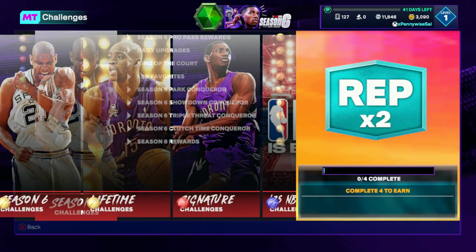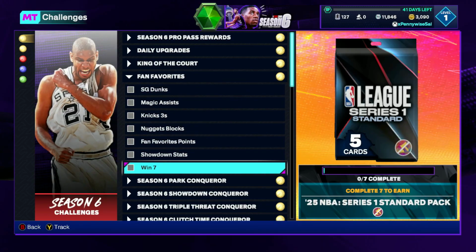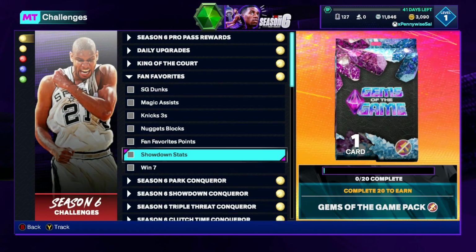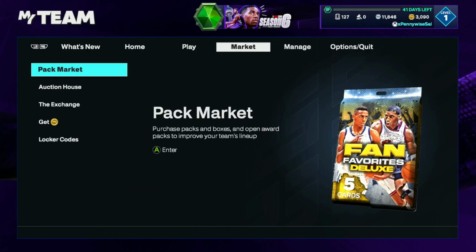Also, make sure you guys are doing your challenges. Looks like maybe every single Friday they're going to do this Fan Favorites exchange. They'll do it within maybe out of position exchange, or whatever the next promo set is, they'll drop an exchange here, and it's 7 really easy challenges. You can knock this out in like an hour and a half, maybe 2 hours at the most, and you're going to get a free 10-pack box from that promo set.